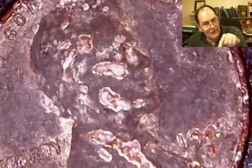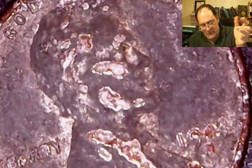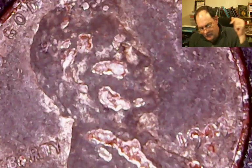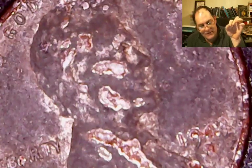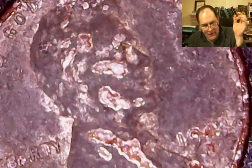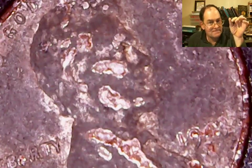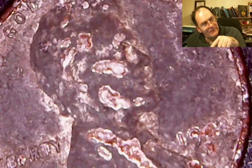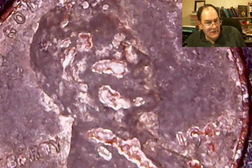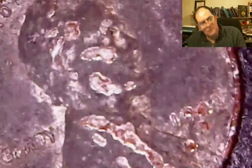Now, check this out. In 1944, when they switched from zinc back to a copper planchet, it wasn't really copper. Well, it was kind of copper. It wasn't the same recipe from 1944. It was not the French brass that contained tin and zinc. They had all these copper shells left over, melted them down, and added zinc. So they're only 5% zinc, 0% tin. And that went on for 3 years, 44, 45, and 46. In 47, they brought them back with 2% tin, and they ran that up until 1962. Then they took the tin out again. Oh, come on, give me a break.